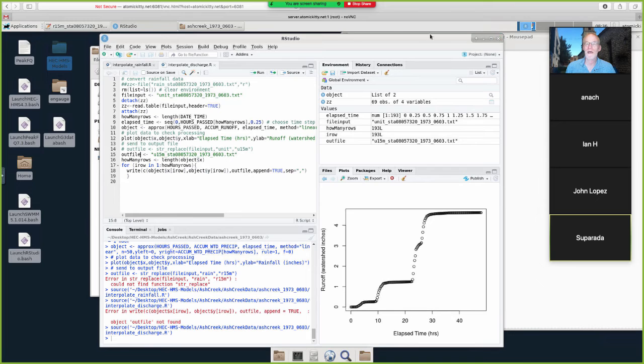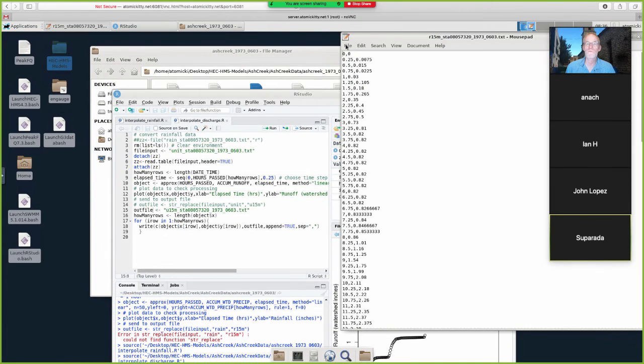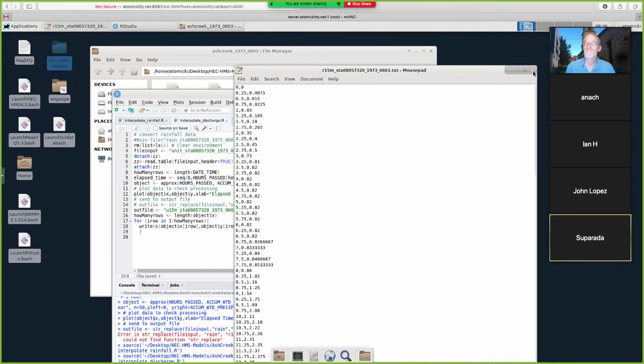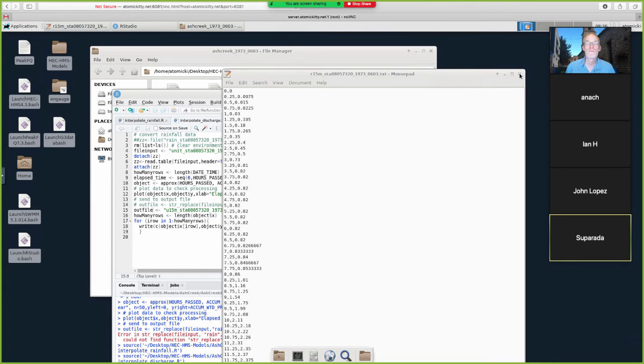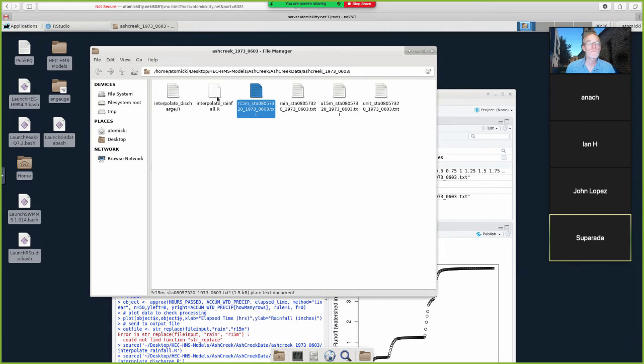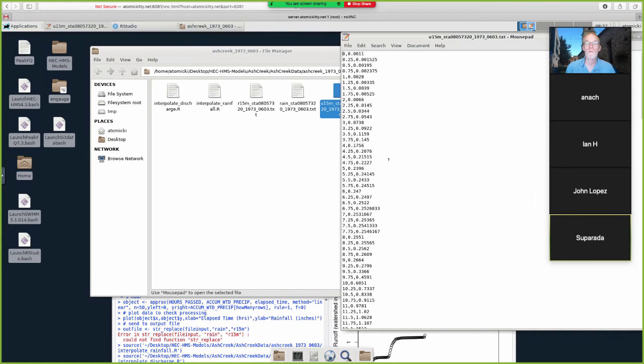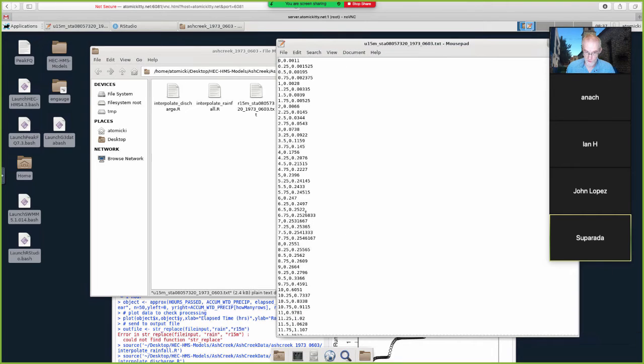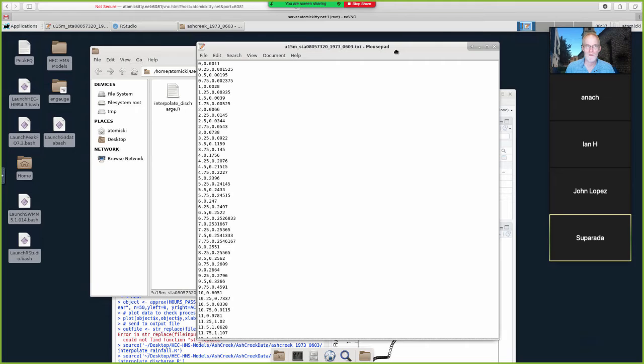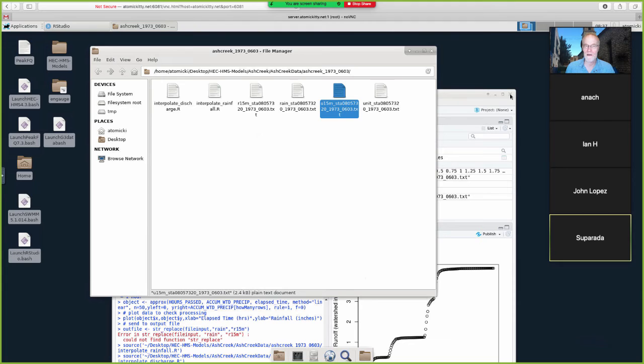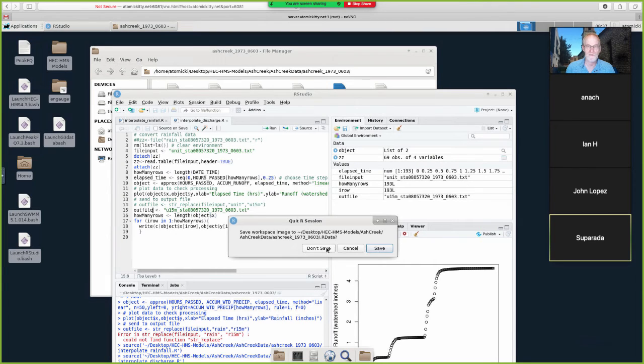Let's verify that we have a usable output file, which is right there, the unit file. We'll open that. And hour 0, 0.255. So these are on 15-minute increments. This is unusual flow because this is accumulated flow in watershed inches. You've multiplied that by the area and some unit conversion factors to get it into cubic feet. Okay, so we're now ready for that. Now we'll return to where I was. So don't save.